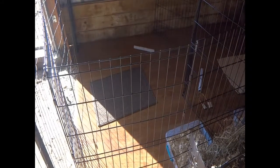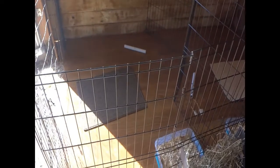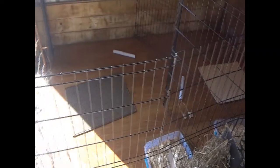This is Solace's cage. I keep calling them cages. They're not actually cages, but, you know, I don't know what else word you could use. Section, colony, yeah. I'll just say cage. Okay, so, mat, toy, and litter box and hay feeder.